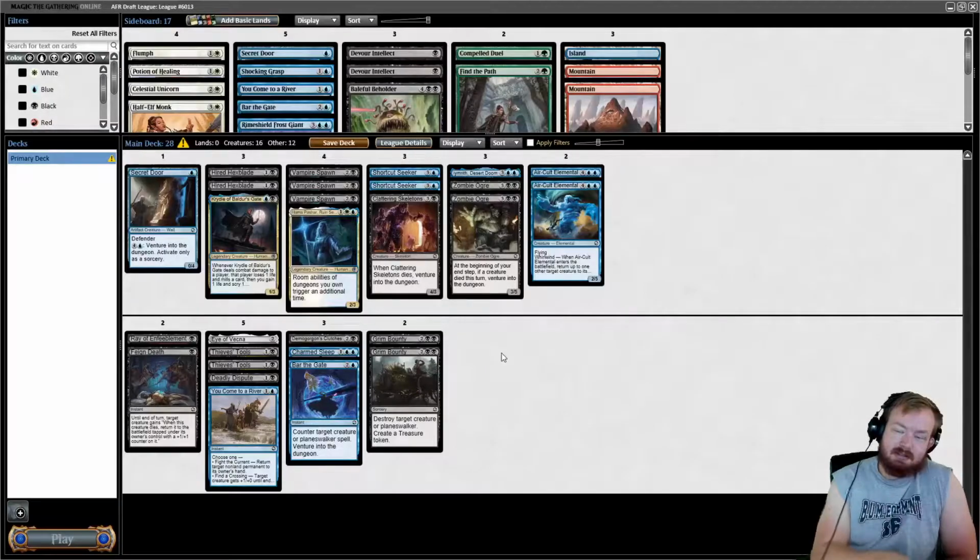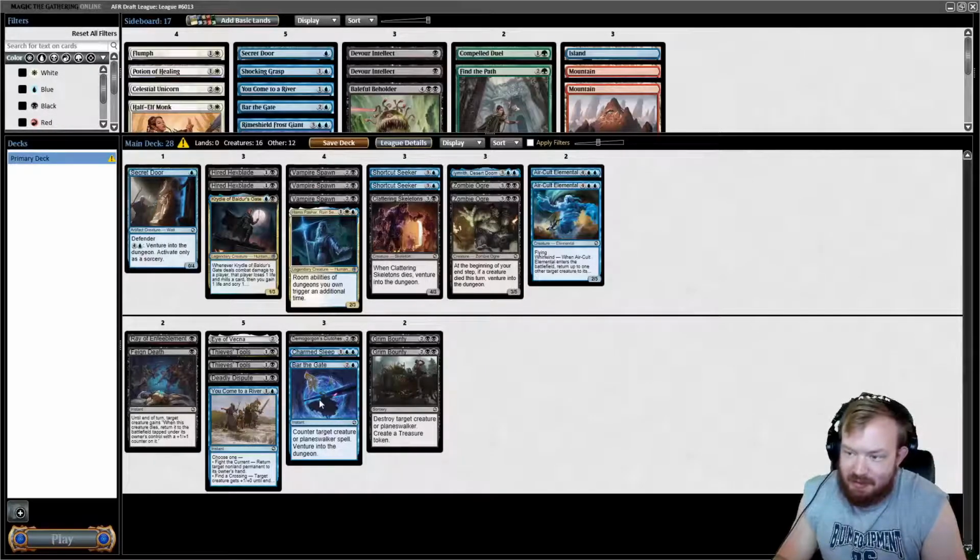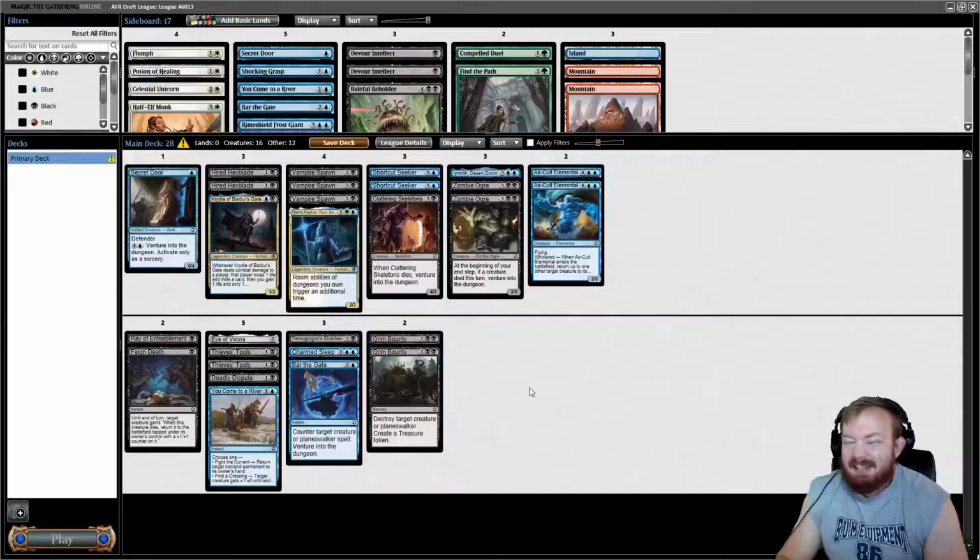Man, Bar of the Gate is... when it's good, it's huge. When it's bad, it's just awful. Let's see, how many ways to make treasures do we have? I mean, I guess the Venture route. 2 Grim Bounty and 2 Thieves' Tools. I guess that makes Hexblade a little bit worse.